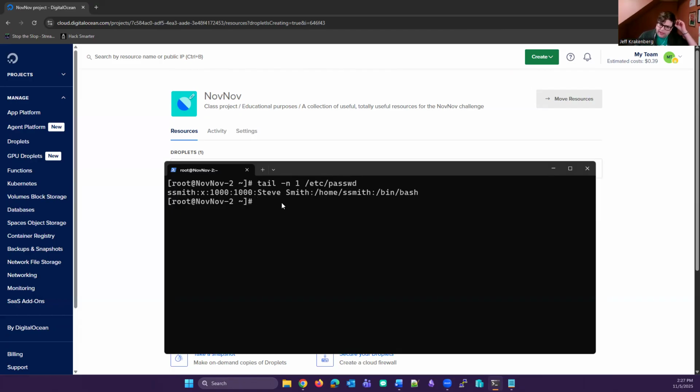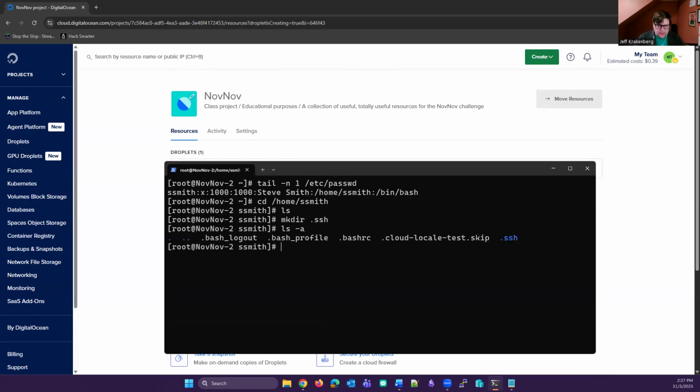So now if I cd into the home of S Smith, ls here, I don't have anything, but I can mkdir .ssh. That will give me this .ssh directory that I can cd into.